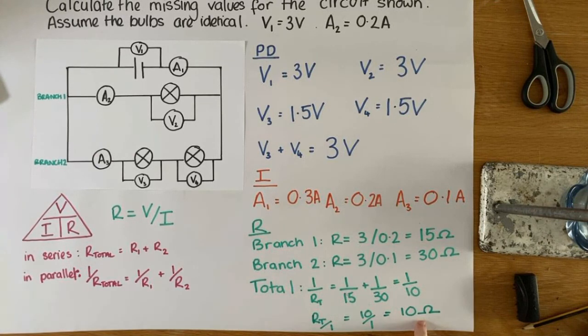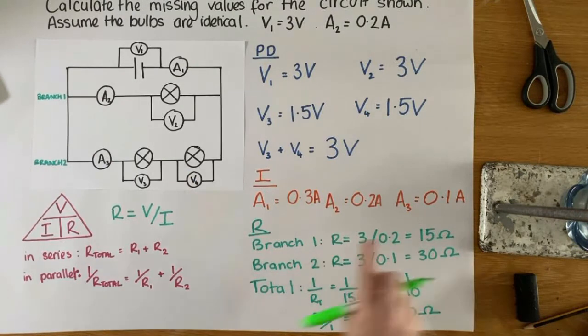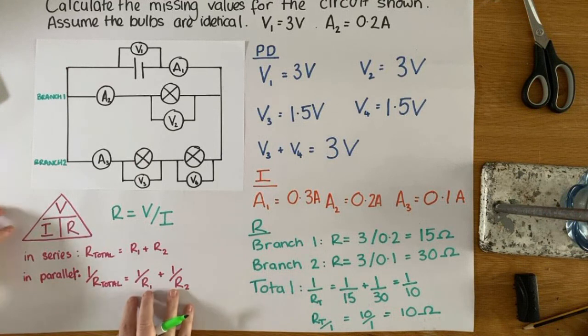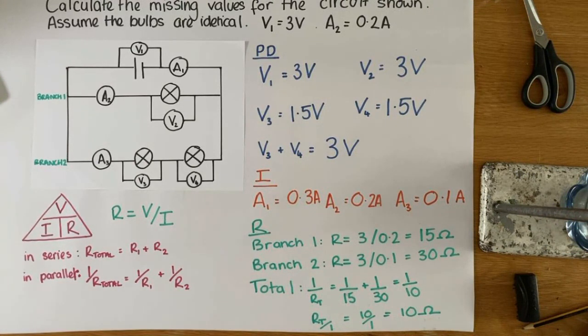Okay, now I can be fairly confident that this answer is correct, because something I also know about a parallel circuit is that the total resistance of the circuit is going to be less than the resistance of the weakest resistor. Now, all my resistors are the same in this case, and they all have an individual resistance of 15 ohms. So the fact that my total resistance is less than that suggests that I've calculated it correctly, because that is what should happen in a parallel circuit. Okay, so there's lots of different information there, but we can work out all those individual quantities by looking at the information in our equations and by understanding the rules of how resistance, voltage and current behave in parallel and series circuits.